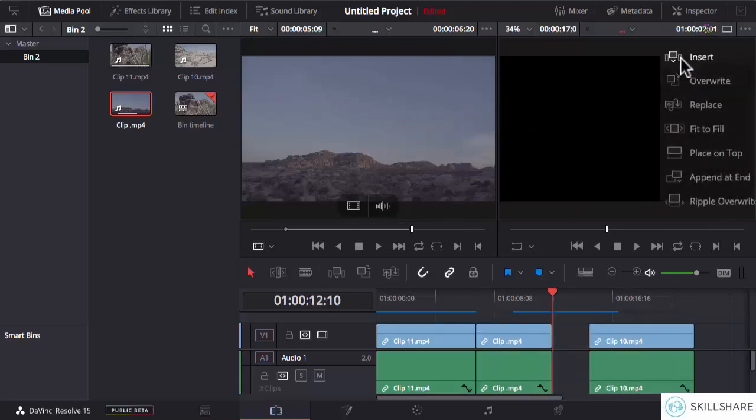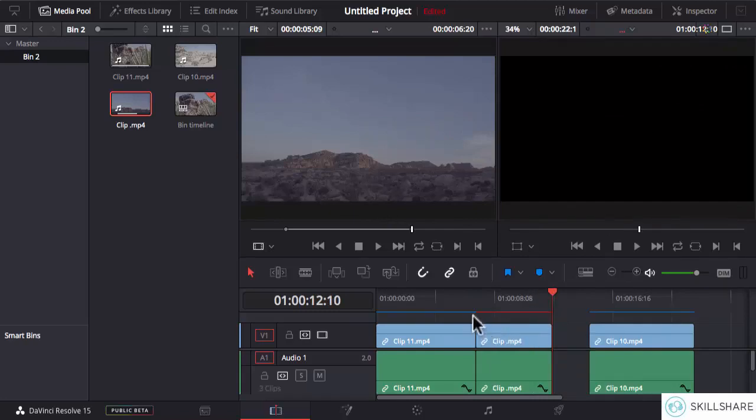When I press Insert, here you see that initially this was just a playhead, and here this whole area expanded just enough to accommodate this length of the video. So this was kind of inserted within this narrow portion and the whole timeline got bigger. So for example, let's say the initial timeline was 30 seconds long, and if I inserted a 5-second long clip anywhere in that timeline, now the new length of the timeline would be 35 seconds. Just giving you an example.